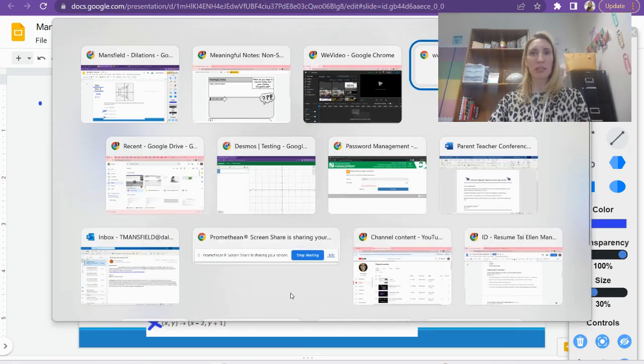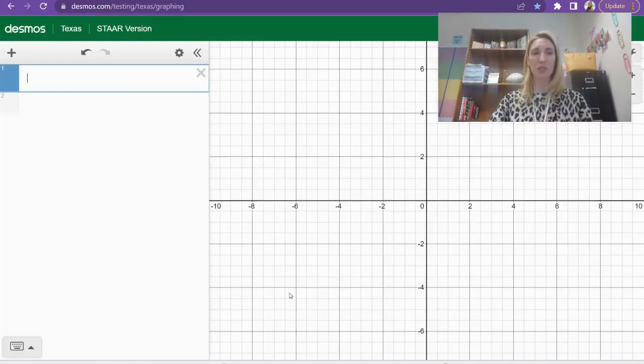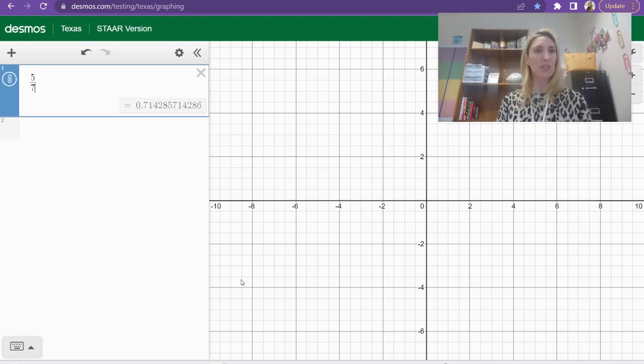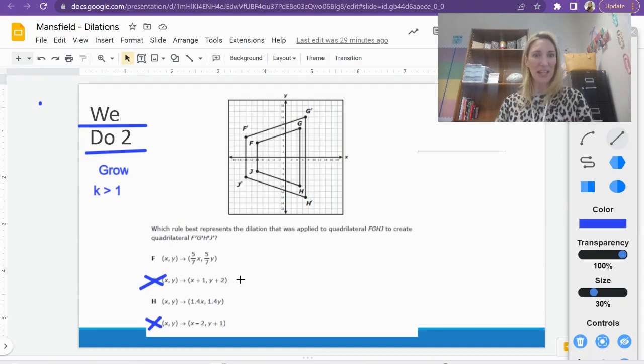Let me show you. Let me open my decimals. Here's my decimals. Go ahead and type 5 over 7. And then you have your number as a decimal, easier to recognize if it's bigger than 1 or not. 0.714 something. 0 point whatever. Bigger or smaller than 1? Smaller, right? 0 point something, smaller than 1. So it cannot be the 5 over 7 because it has to be the other one. It has to be growing. So we come back here and we know that our answer has to be H.